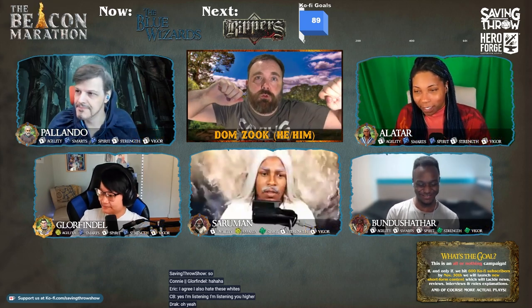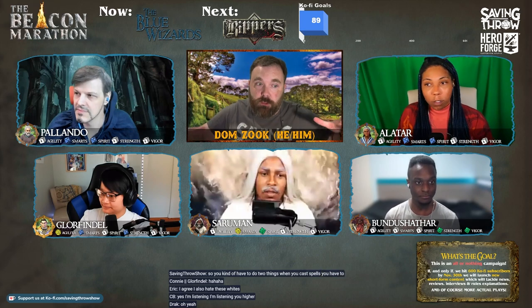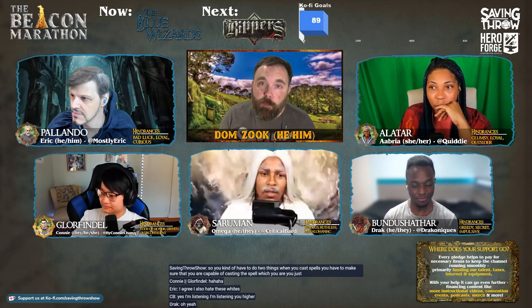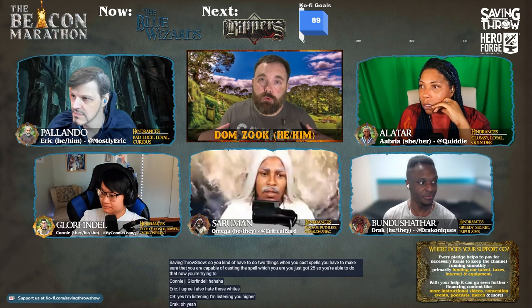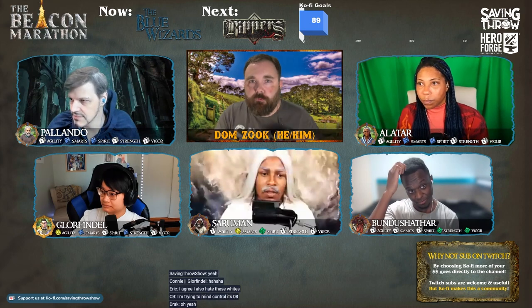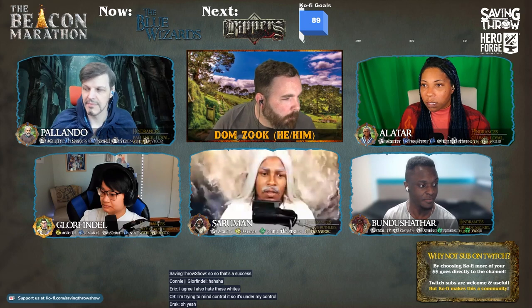So here's the thing. You kind of have to do two things when you cast spells. You have to make sure that you are capable of casting the spell, which you are. You just got a five, so you're able to do that. Now, are you trying to mind control or trying to intimidate? I'm trying to mind control it. So that's a success.